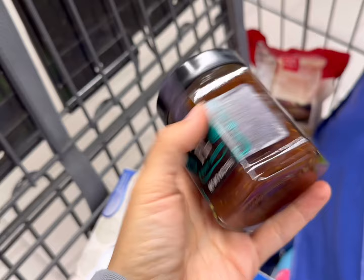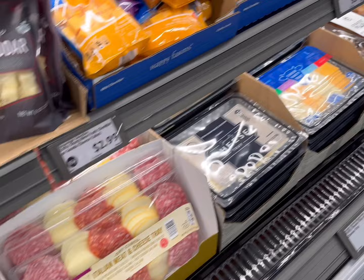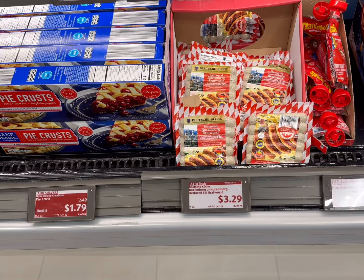I'm going to get one more fig spread to save for later. They also have a charcuterie tasting board for $8.99, and lots of cheeses and meats. They've got white cheddar cheese cubes and cheese curds for $4.35 — you could make poutine! I've never even seen cheese curds before, so I'm tempted to try making it. They've also got bratwurst for $3.29, which looks really tasty.